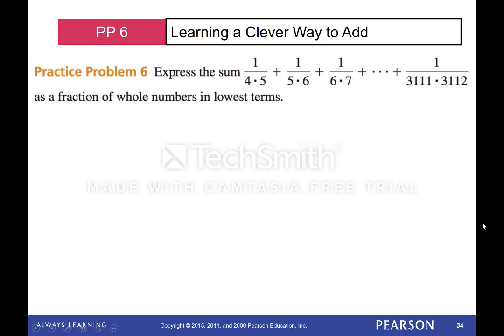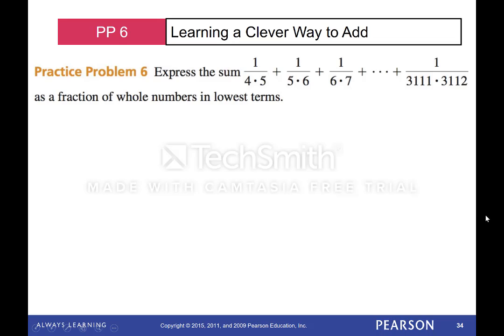Alright, we still have 2 problems to go. This one is sort of a clever way to add, and sometimes you may do this in setting up sequences and series as you set these up in calculus. And then the other one is just an application question of a circuit. Alright, let's go for it here.